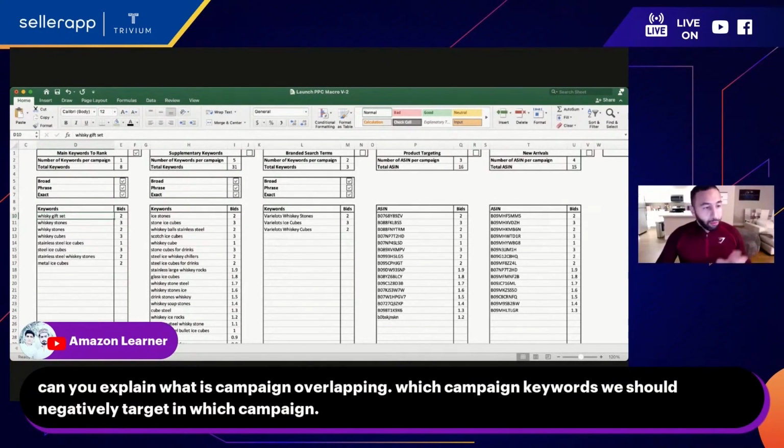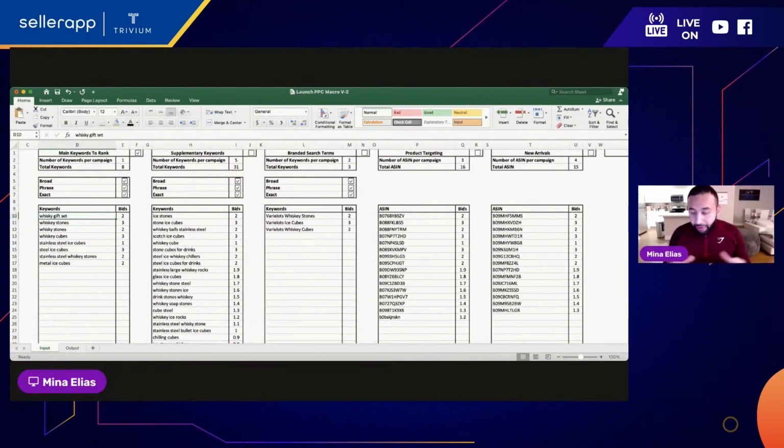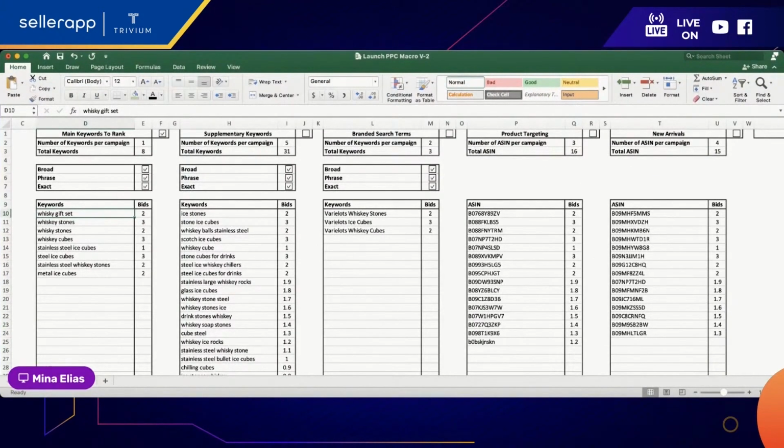The next part is branded search terms. The branded search terms are essentially all of the main keywords, but you add your brand name in there. Even though you think maybe people are not looking for you right away, possibly someone tells their friend, hey, I bought this product, or you tell your friend, hey, can you go look for my product? You want to make sure that you cover all those positions, because if you don't cover them, someone else is. So for branded search terms, we're not only doing sponsored products advertising, we're also doing sponsored brand headline search and sponsored display. Anything possible that is going to protect your brand name, we're going to launch it.